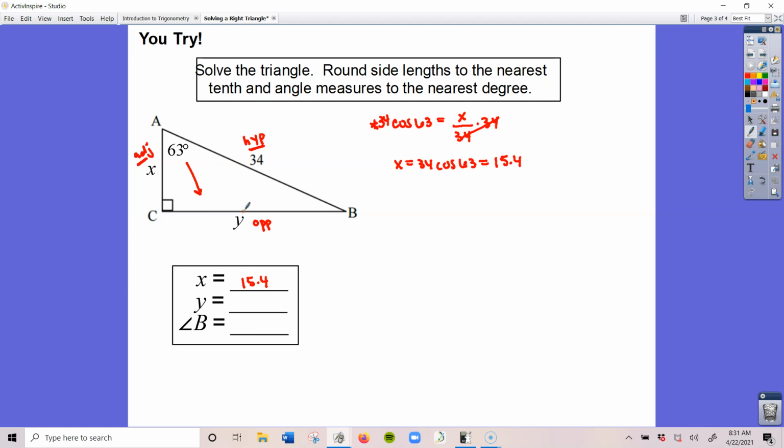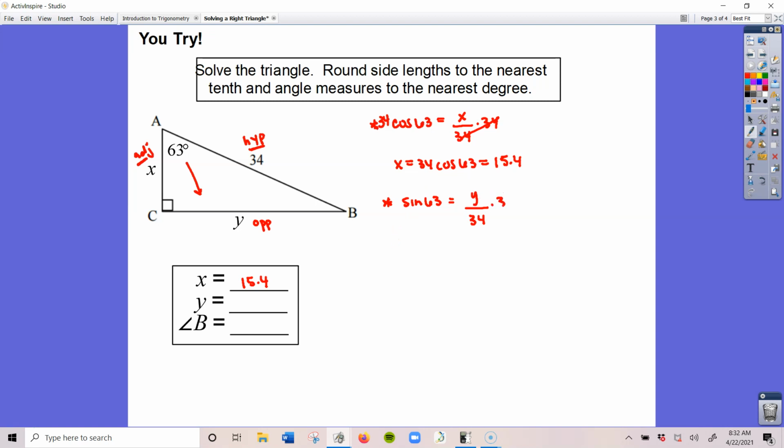Now to solve for y, I have y here is now my opposite side if I continue to want to use trigonometry, and the hypotenuse is 34. So that would be the sine function. So sine of 63 is going to equal the opposite, which is y, over the hypotenuse, which is 34. Now another way you could have chosen to solve for y is using the Pythagorean theorem, since you have two of the sides already. But I like to do trigonometry if I can. And again, there's no right way to do it. There's many ways to do it. So if you use the Pythagorean theorem, that would work as well.